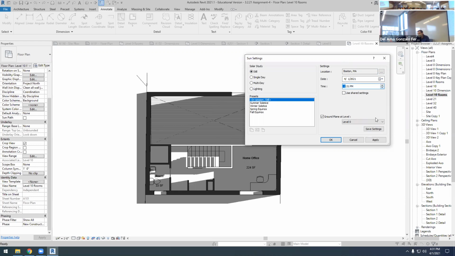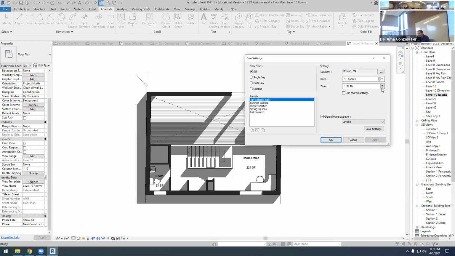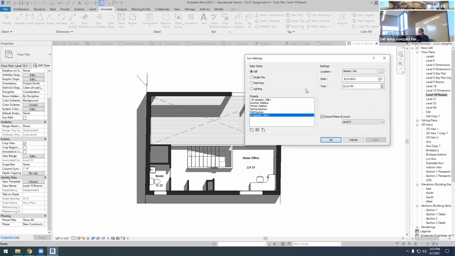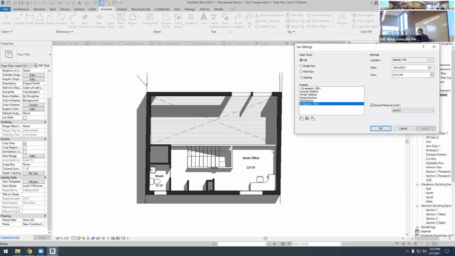And now we change this, 11, 12. Use June the 21st. Okay, so this is what I mean. By looking at this, we see that the shadow here is smaller than there.